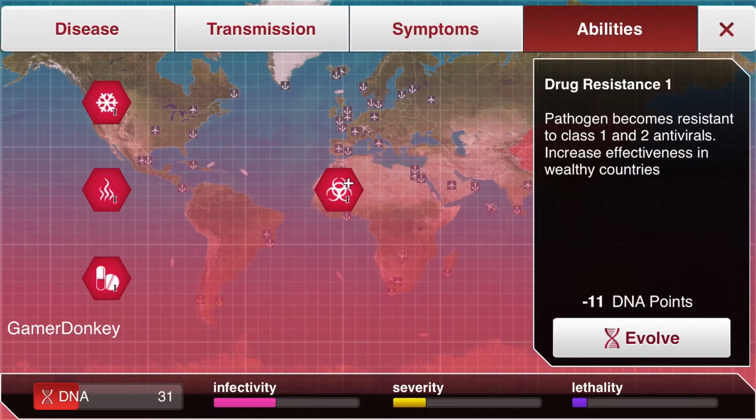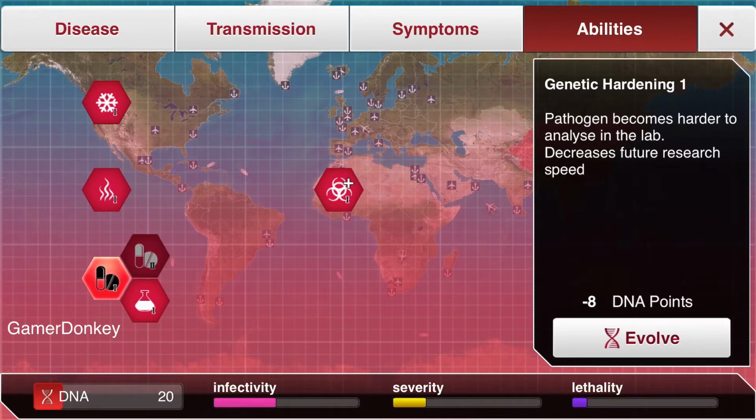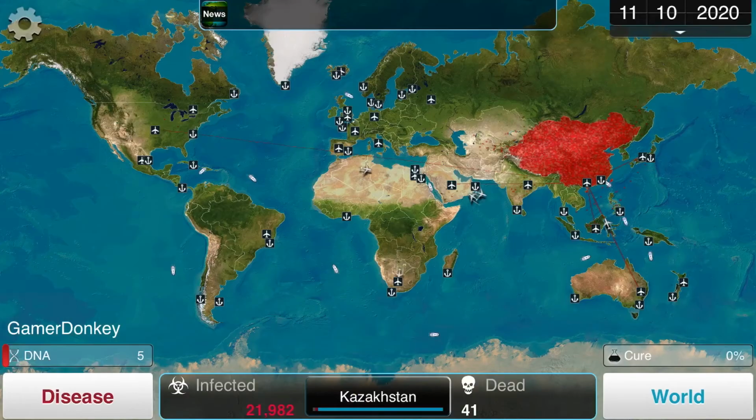Go ahead and do drug resistance. Right now we don't have any antivirals for this disease. We do have some drug treatments that they think are going to work against it, but this will help the disease spread in this game.